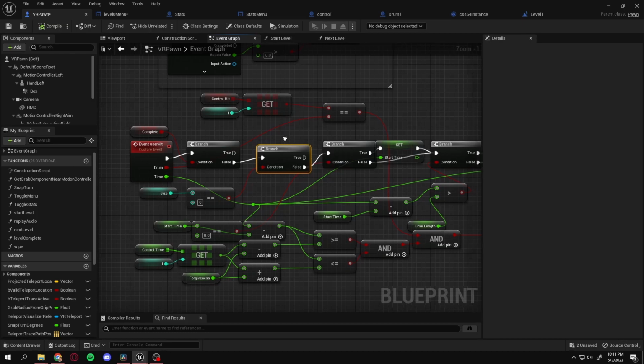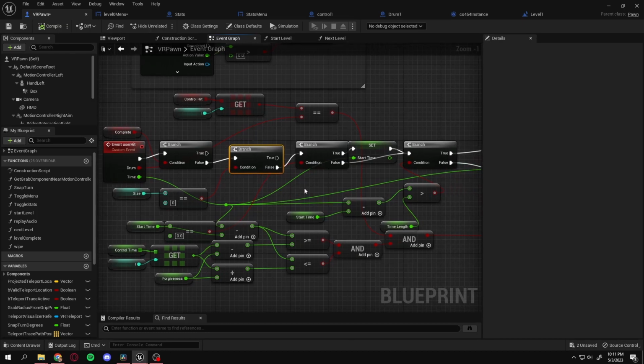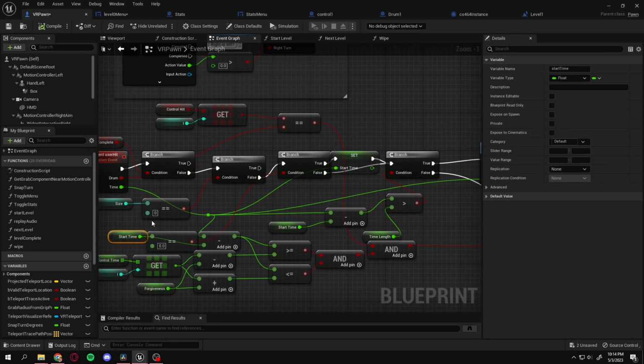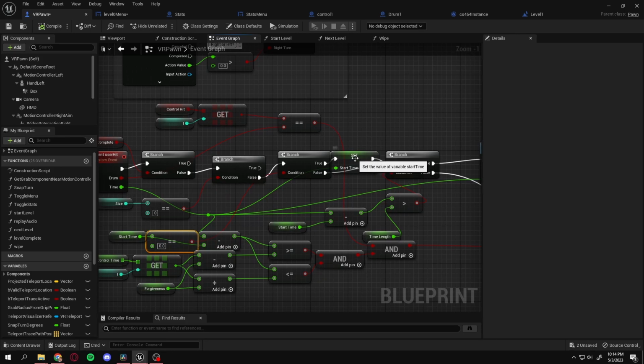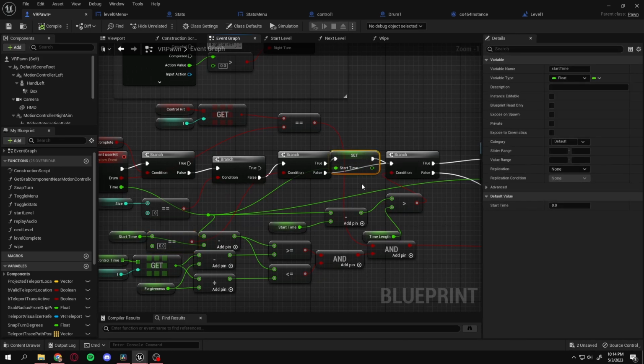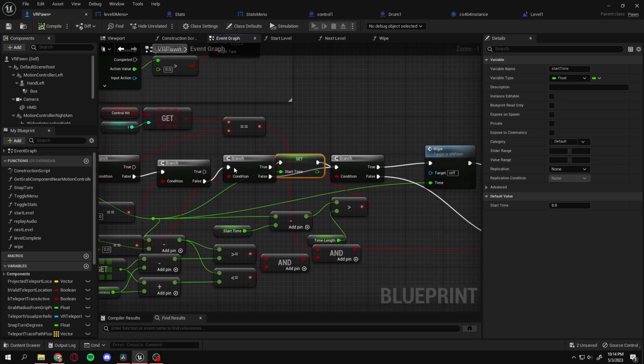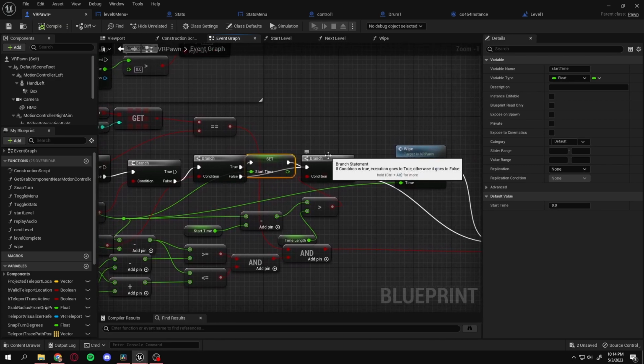If that's the case, it just won't check anything. This branch is checking to see if start time is equal to 0, which basically means that it was undeclared yet. Start time represents what time the first drum was hit so that we can use it for calculations later. So after they've hit the drum for the first time, we'll check to make sure that start time is set, and then we'll set the variable, and that's what that conditional is for.